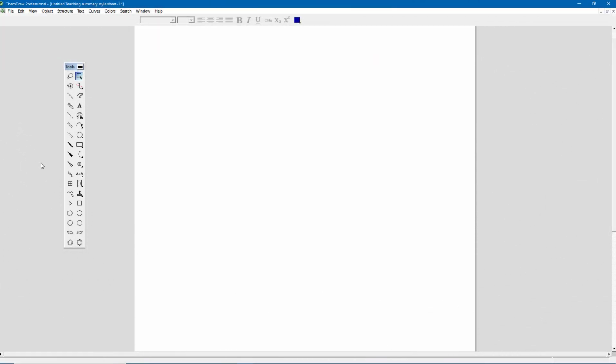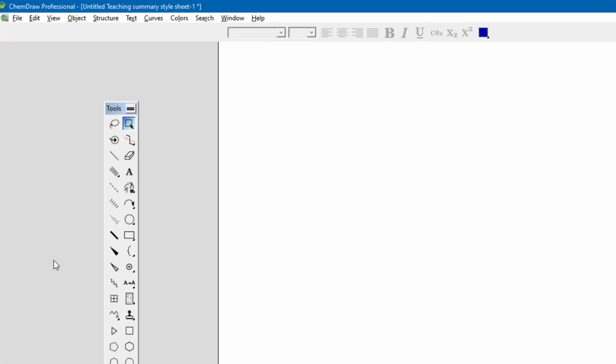Hi, in this video I'd like to show you how to draw a fairly neat catalytic cycle using ChemDraw. Before we start, we need to prepare ourselves a little bit. I have already in front of me a catalytic cycle I want to bring into ChemDraw, so it's always a good idea to hand sketch something which is roughly showing what you want to show.